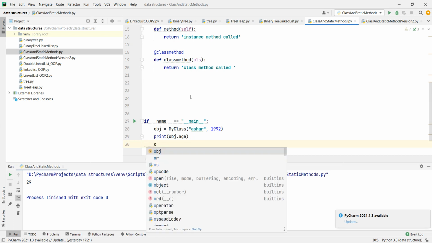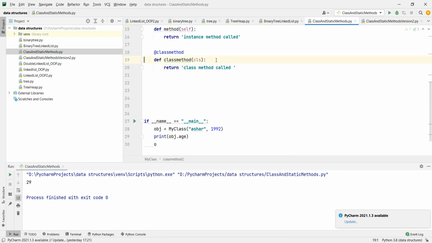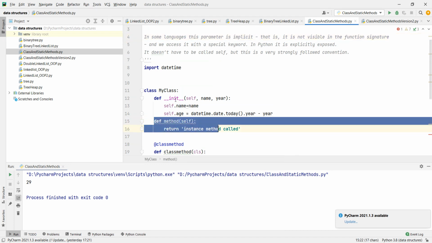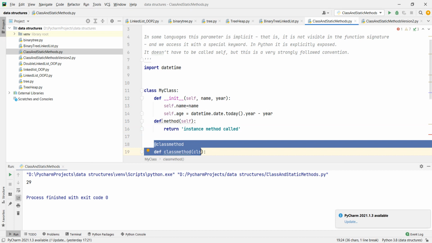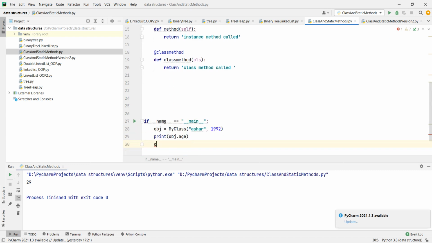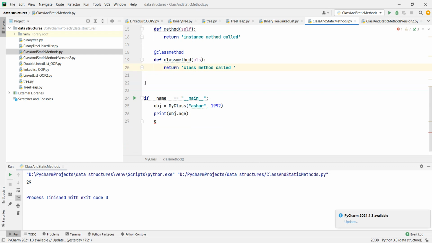You have a class, and in that class, what do you have? You have a constructor, and then you have a normal method, right? And then you have a class method like this one using the class method decorator. Now what we're doing in the main method is creating the object of the class.